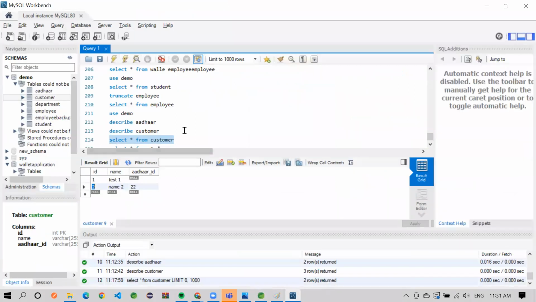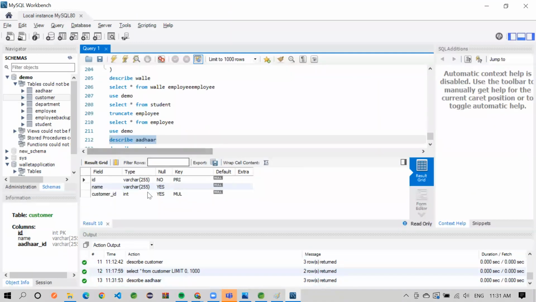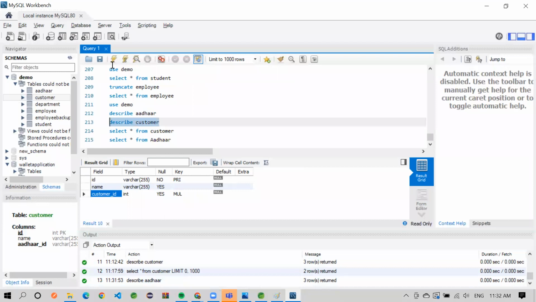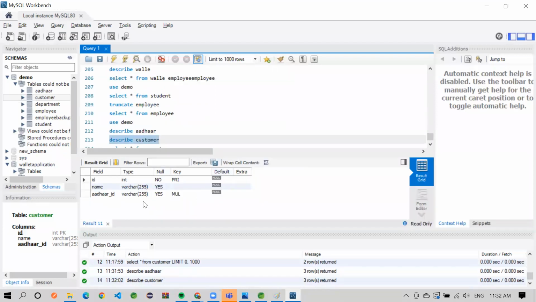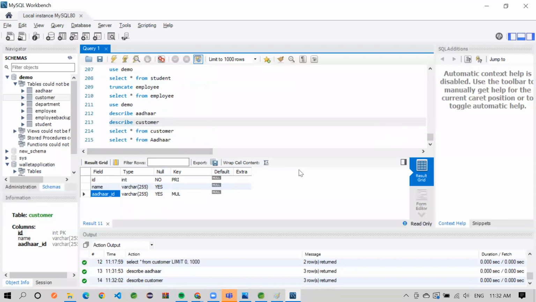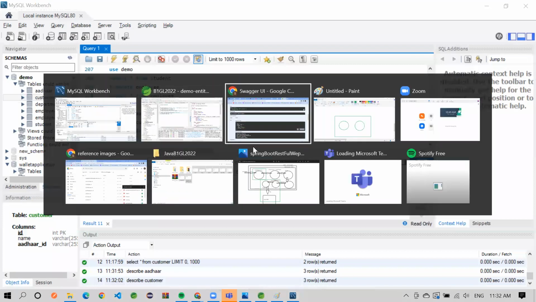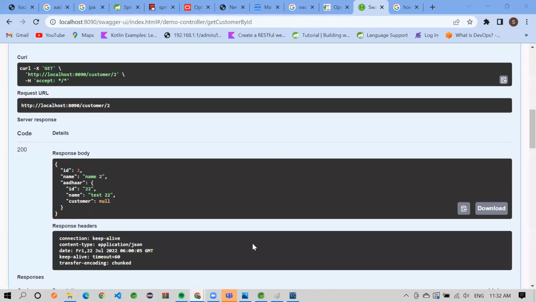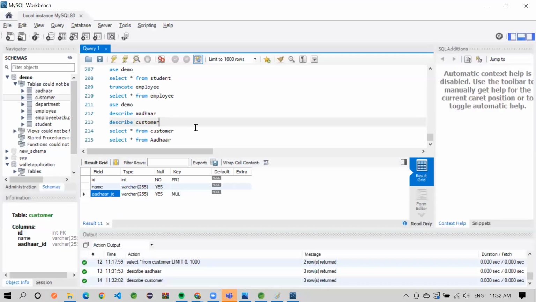Let me see whether my major change has happened here. Okay, customer Aadhaar has created one foreign key here. Similarly, my customer, you can see Aadhaar ID got created. Both got foreign keys created. So you can see here.